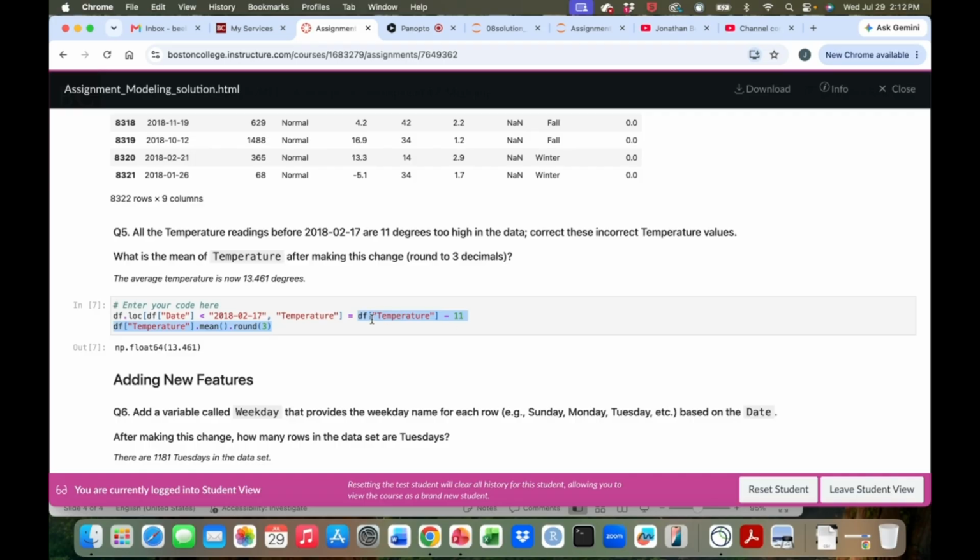Okay, so you don't need df.loc on the right side. And in fact, I think that if you use df.loc on the right side as well as the left side, you're more apt to make a mistake that's going to get you the wrong number. Okay, so you only need loc on the left side of the equal sign. You're locating those rows and columns. The right side then says, what do I want to change those rows and columns to?